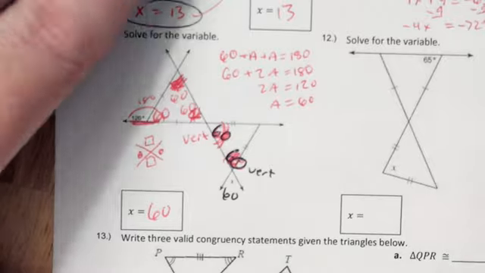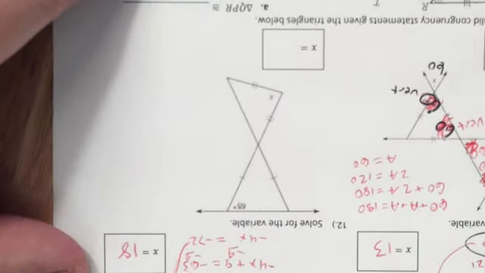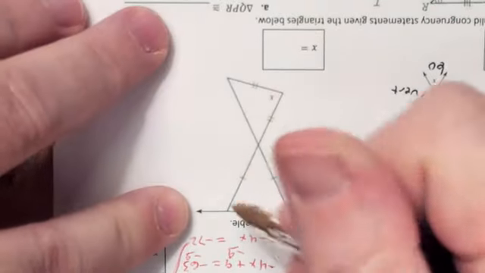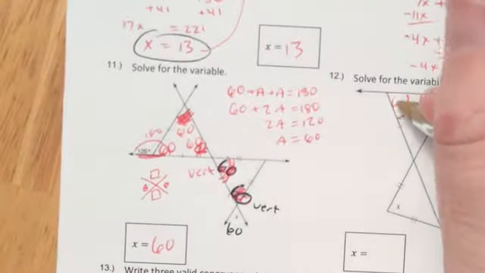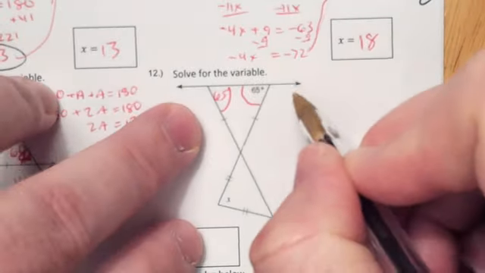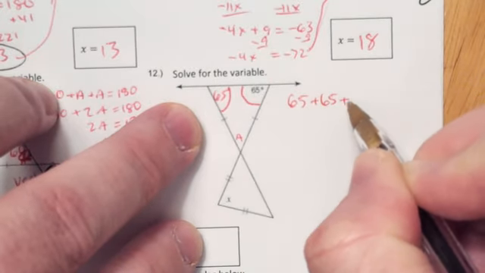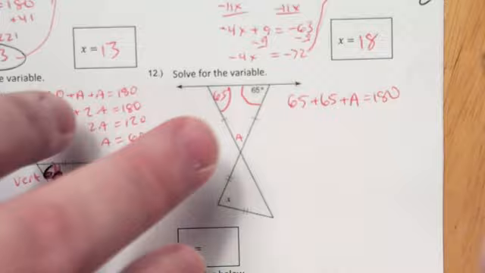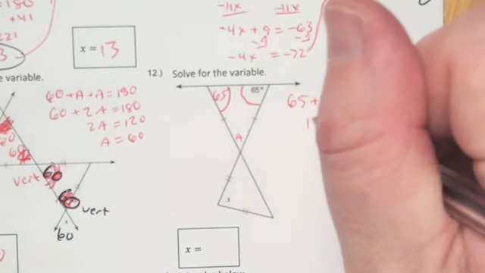All right, let's keep going. Over here, I know for a fact that if these arms are equal, my elbows are equal. So this angle equals this angle right here. So if this is 65, this would also have to be 65. And I'm trying to find this one right here, so let's call that A. So 65 plus 65 plus A is equal to 180. 65 and 65 make 130 so far.